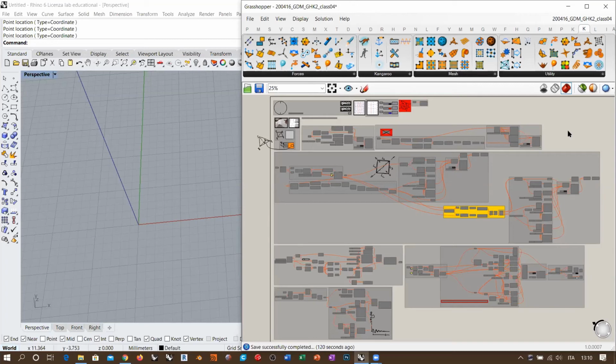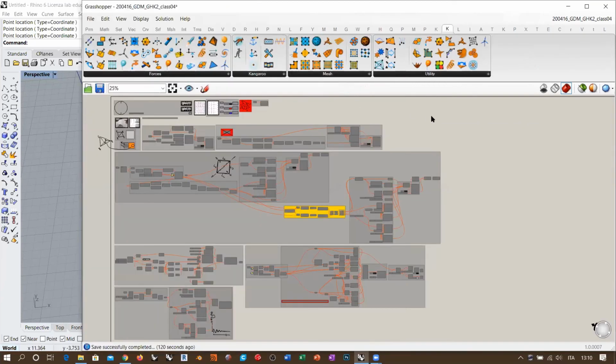I also do recommend that you install both Kangaroo 2 and Kangaroo 099, not because you can switch from one to the other, because if you decide to work with Kangaroo 099, it's 100% 099. You cannot use Kangaroo 2 goals in Kangaroo 099 simulation and vice versa. But there are some utilities in Kangaroo 099 that are no longer present in Kangaroo 2.